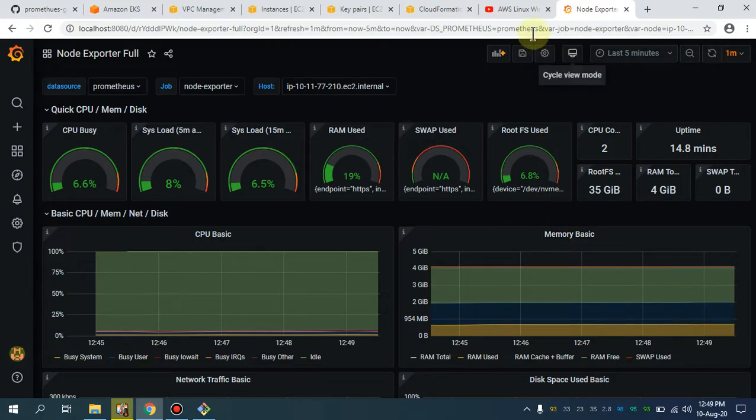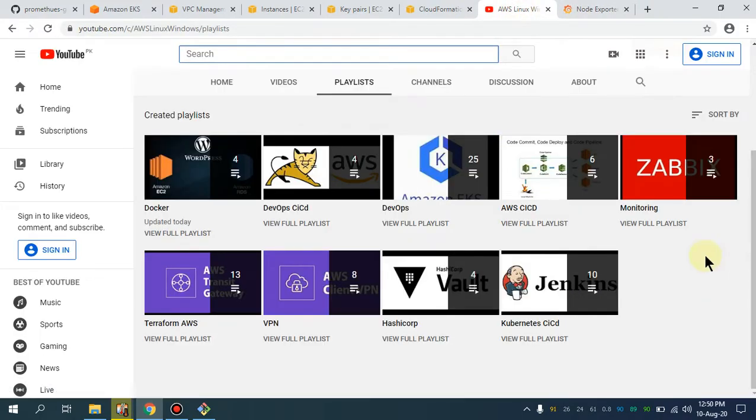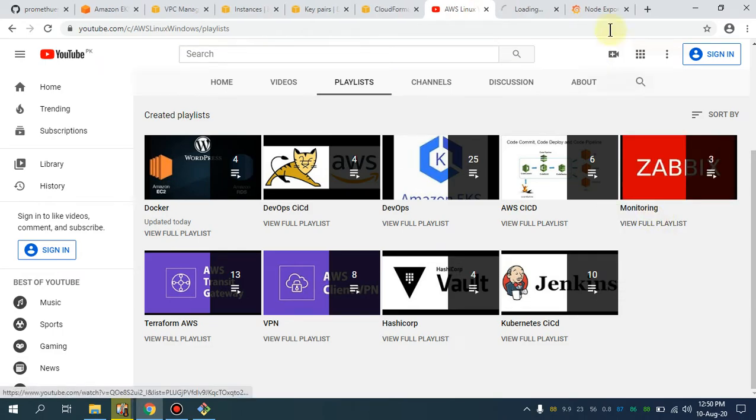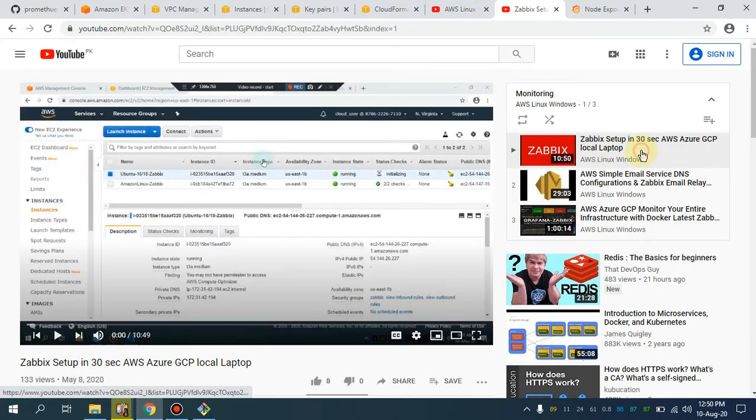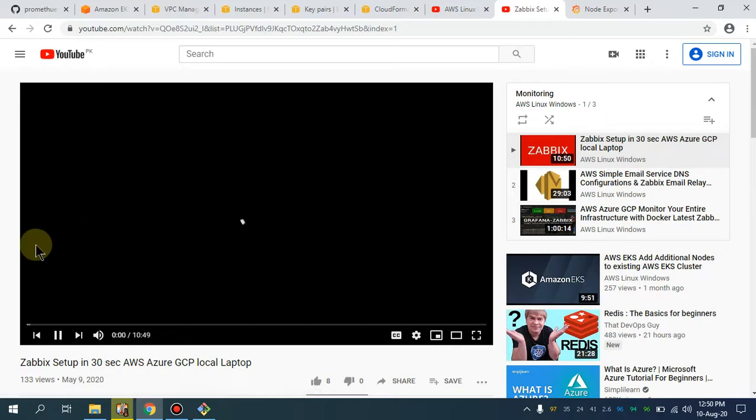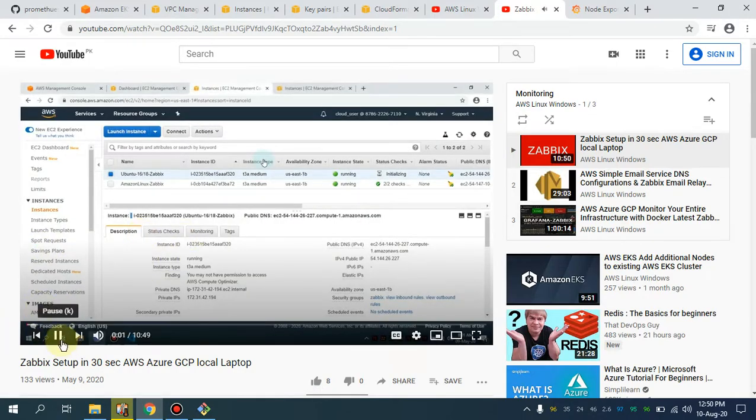And if you haven't watched my videos with regard to monitoring, I've also shown you the Zabbix monitoring tool in my videos, where you can simply spin up Zabbix in a Docker container and set it up, and you can also set up everything in your different AWS, Azure, and GCP cloud.